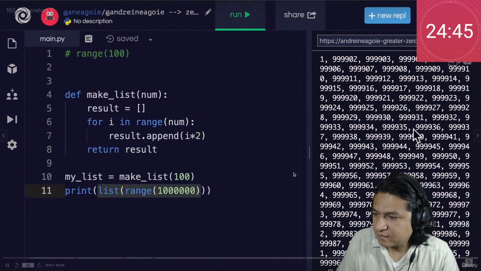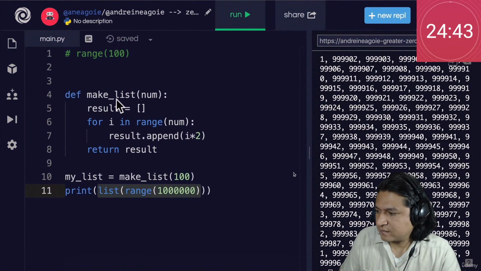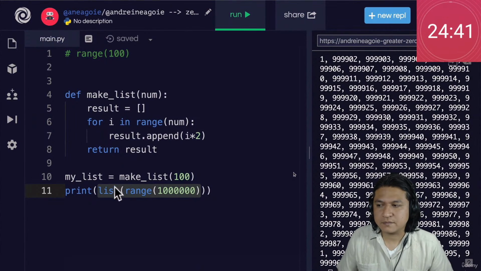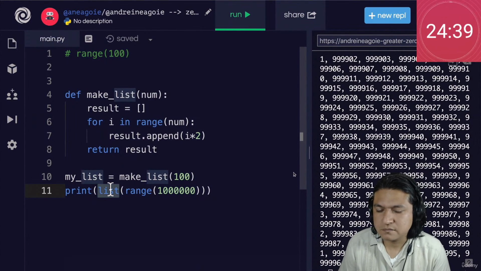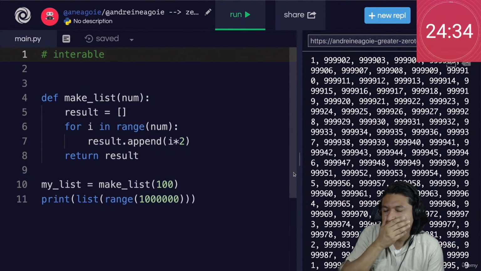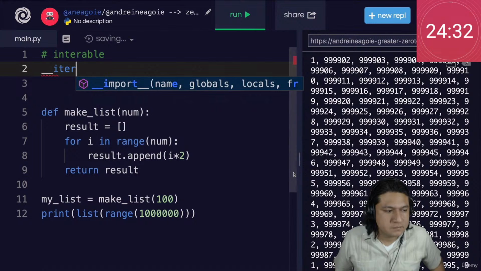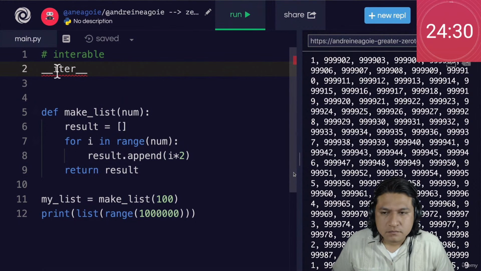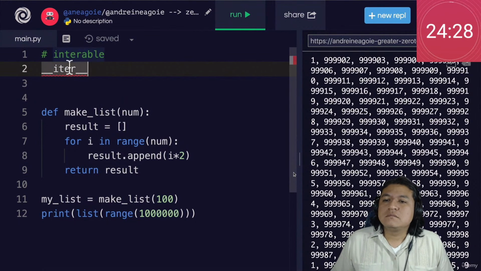All right, this massive list finally finished being entered in memory. But remember our key terms. Remember how I said a list is an iterable? What was an iterable? Well, an iterable is any object in Python which we're able to loop through. Underneath the hood, it has the dunder iter method. So when the object is created, this iter allows us to have an iterable object that can be iterated over.